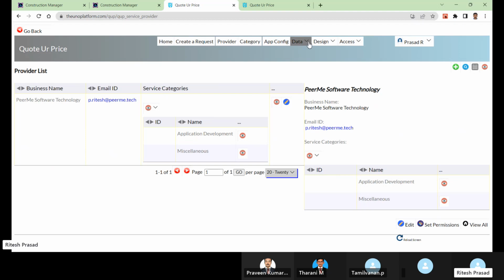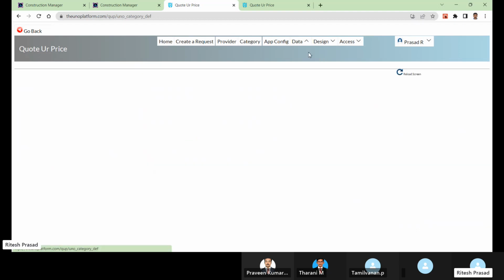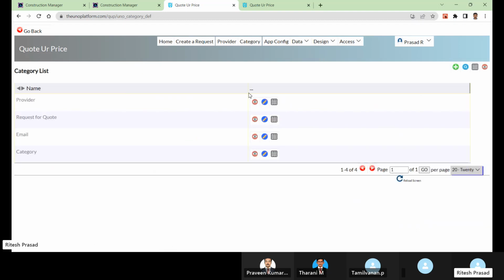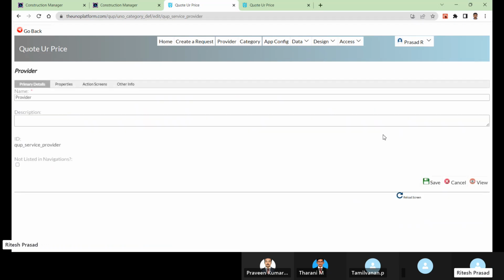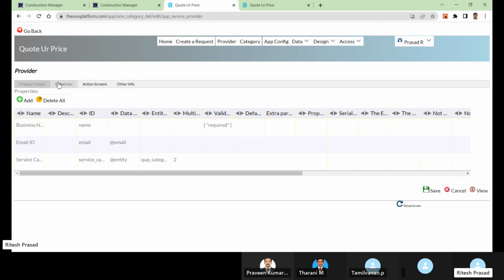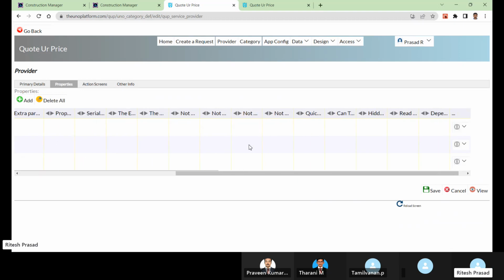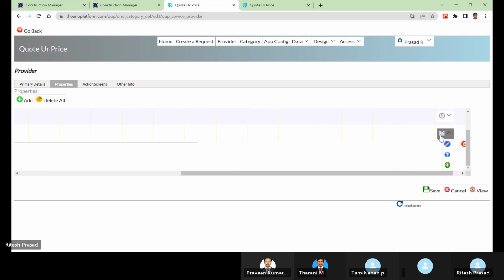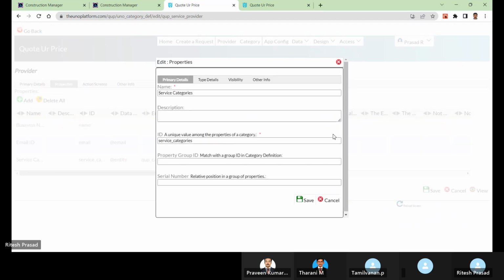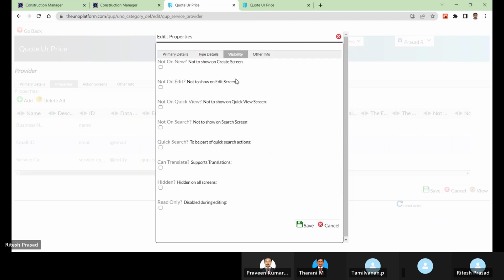I can do that again by modifying the category definition. So I come back to provider category definition, go back to properties, service categories, edit, and now I'm going into the third tab. In the third tab, I have a lot of visibility related indications.